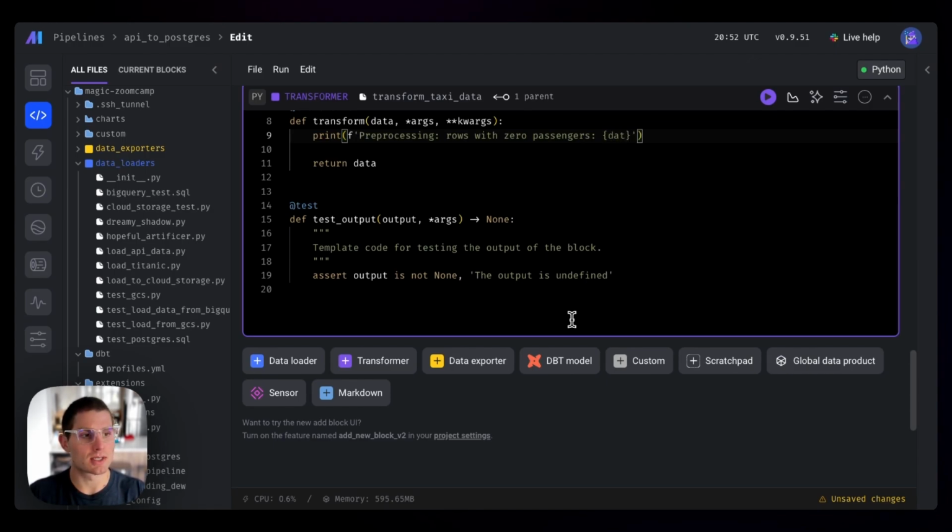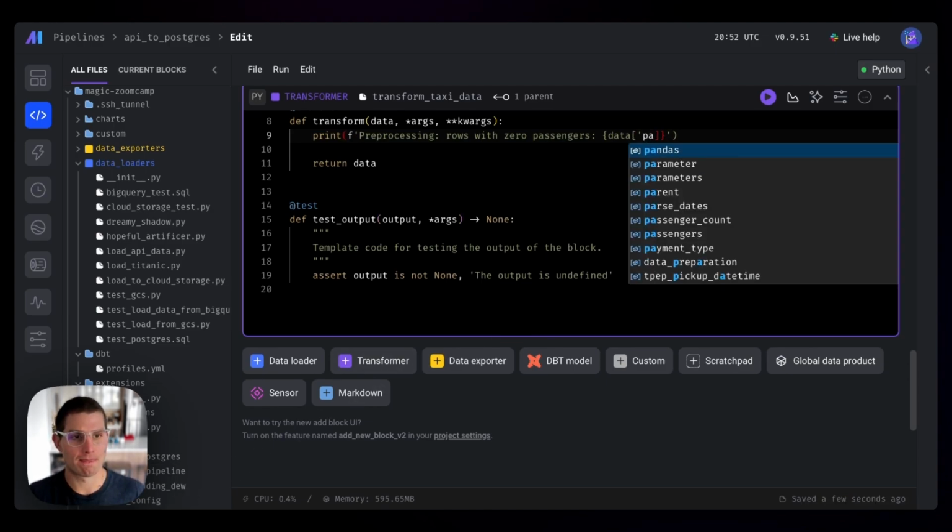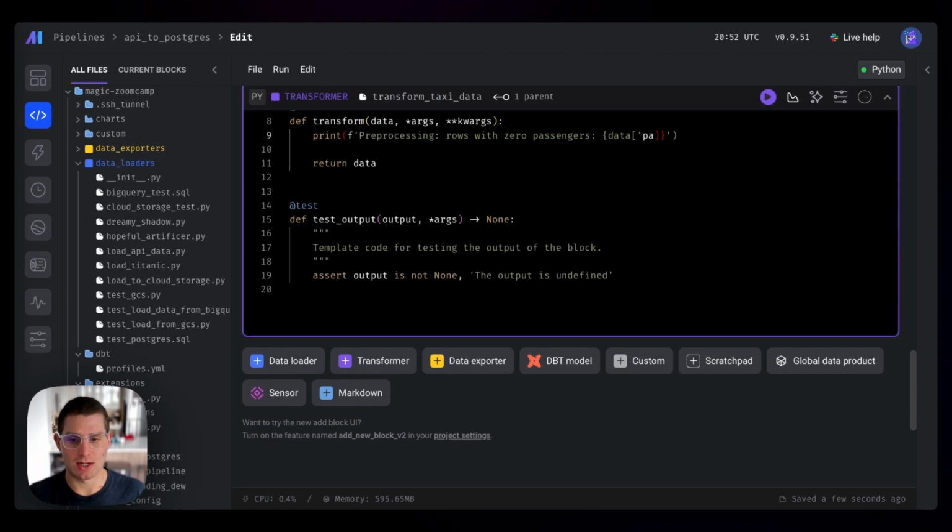So the way to do this is take our data frame and say, passenger count, I believe, is the name of the column. Data passenger count, and then we'll just do an is_in, and we can do is_in the list 0 to get us rows where the passenger count equals 0, and then just do a sum there.